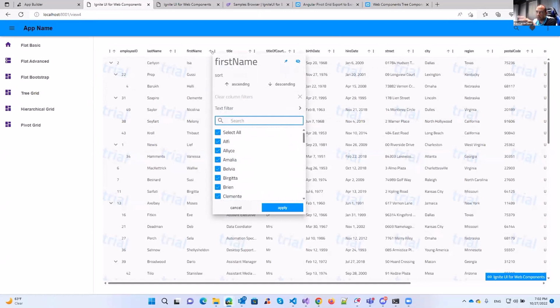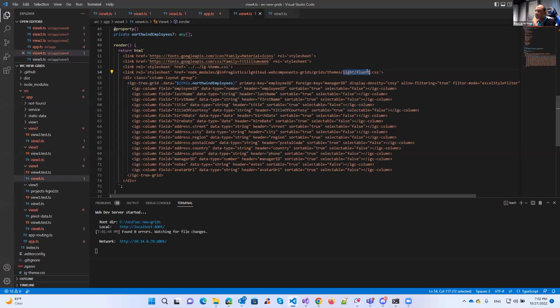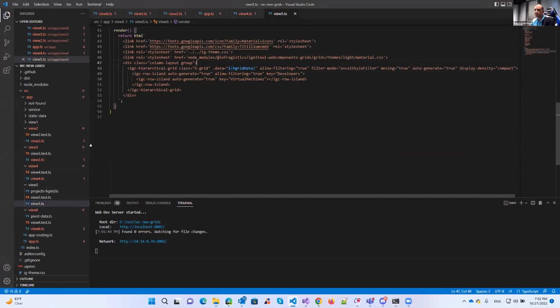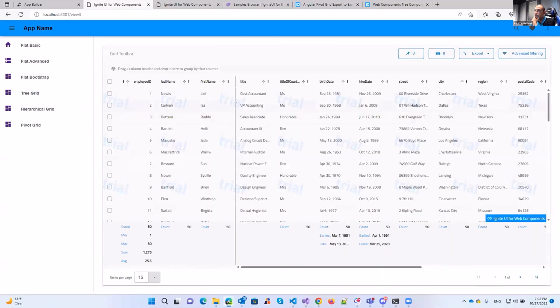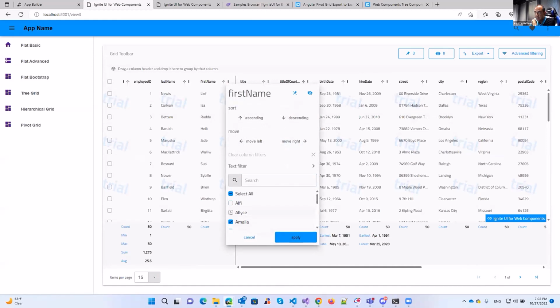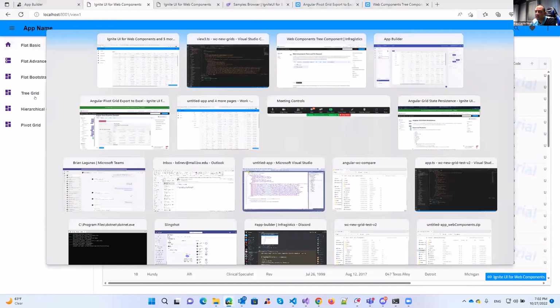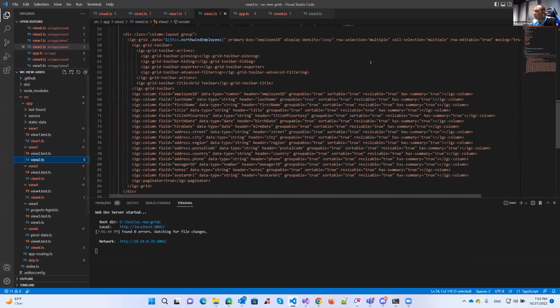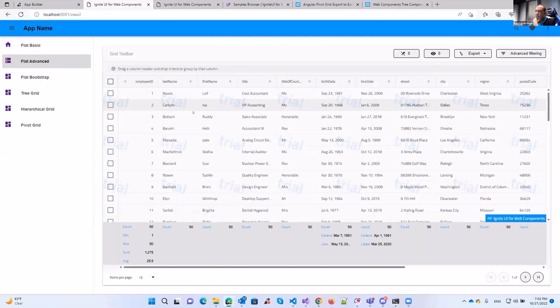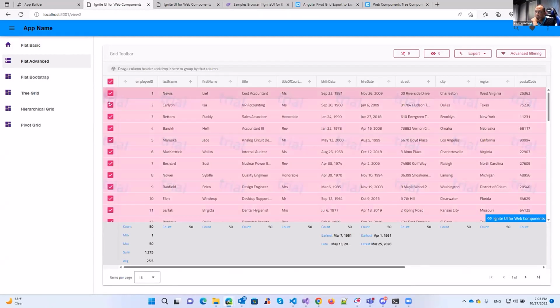By the way, if you noticed, theming is different, right? Because my tree grid uses Fluent light. If I go to the hierarchical grid definition, this one uses Material light. Let's see what I have here. Oh, I have Bootstrap dark in the flat grid, right? So let's see Bootstrap flat. All right, I do have a Bootstrap theme here, right? It looks different. It's the same grid with a different theme. Flat basic, I think that's Material light. Let's check. Yep, it is. And the other one that I have is also Material light. But again, the flat grid, it does have all of the features that the Angular grid has. It ships with everything.